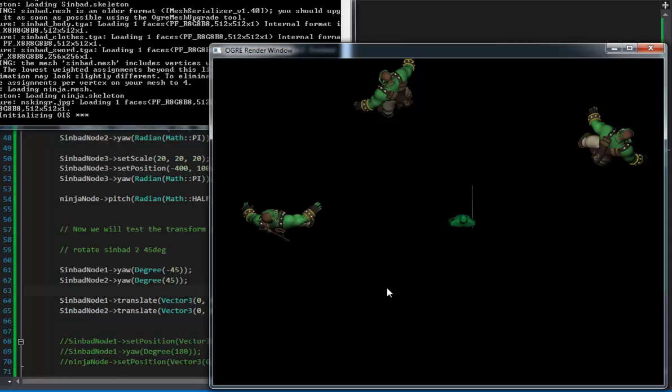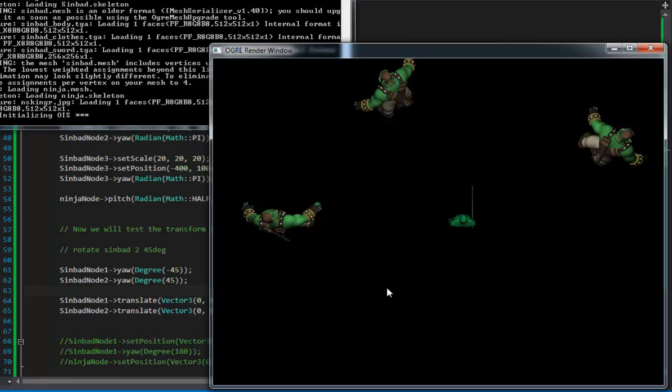Okay, so now you see the amount of transformations that I did. For Sinbad 1, the one on the right, it is on the local coordinate system, so the z-axis actually moved it along its forward direction. For Sinbad 2, the first one on the left of Ninja, I moved it along the z-axis, but the z-axis of the parent. And the parent is the Ninja node, so although the direction of the Sinbad is different, it's actually moving along its parent axis, so it goes up and down the z-axis of the parent, whereas the z-axis of the Sinbad 1 is kind of diagonal.